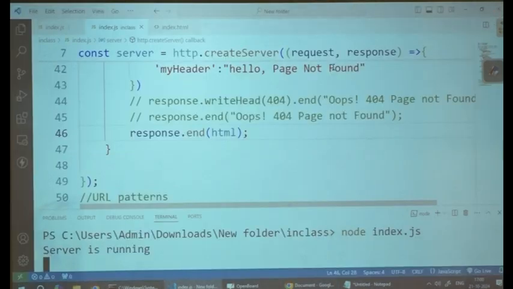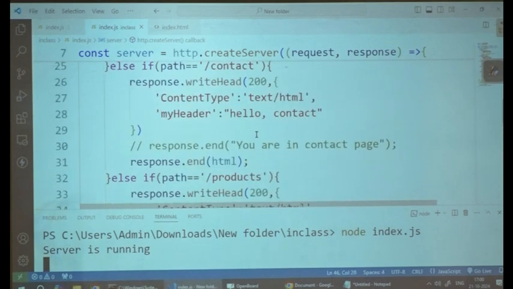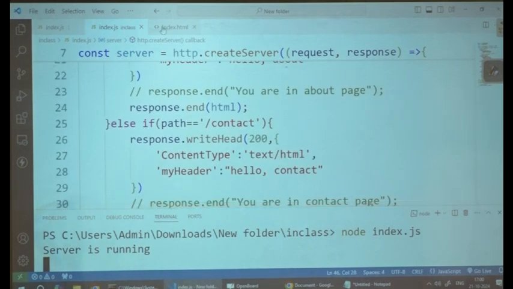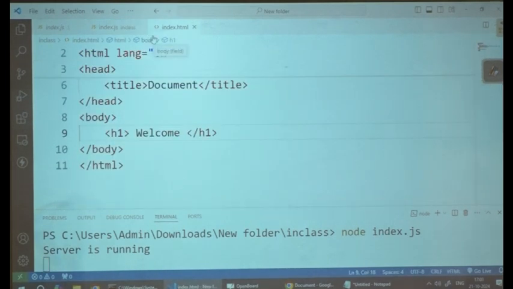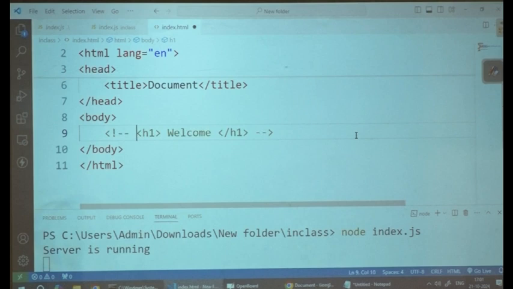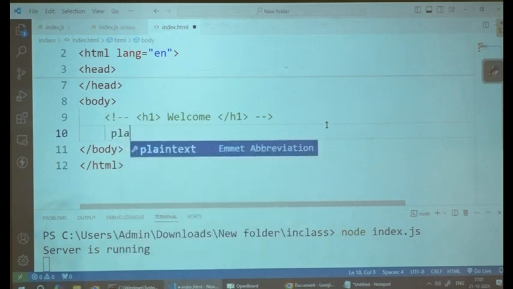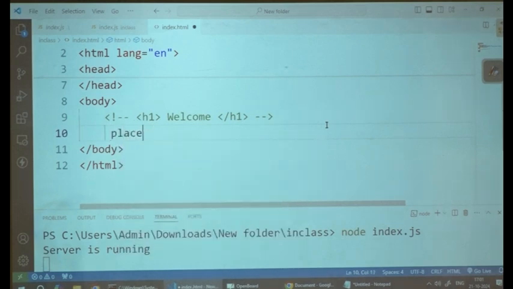You know, H1 tag, it's bigger than usual. All right. So let's try to do that. Go to the index.html, comment out the H1 and have one placeholder. Everybody, for better understanding, I'm writing that here. Have some placeholder for what has to be rendered in the H1.